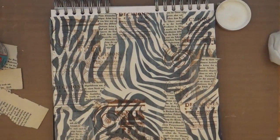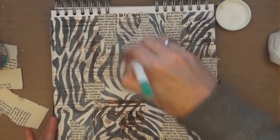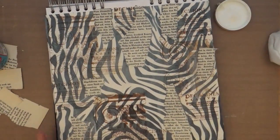So to make sure it's all nice and dry before moving over to the next step, I'm just going to bring out my heat gun and give it a liberal blast to make sure everything is nice and dry before I attempt the next step.